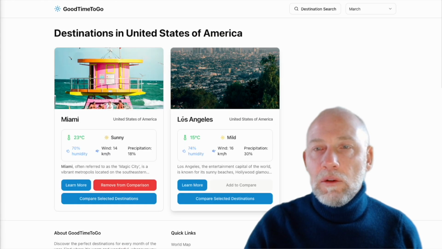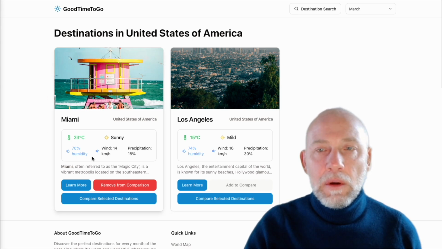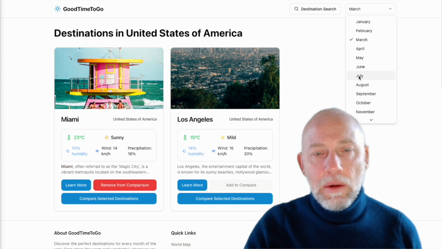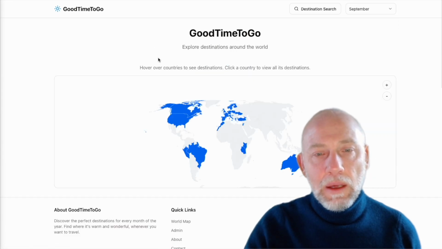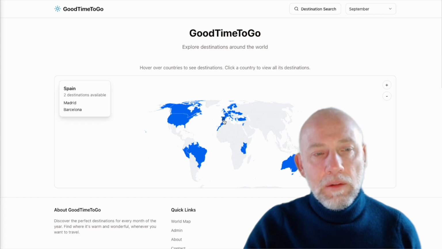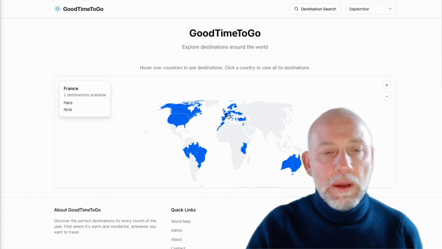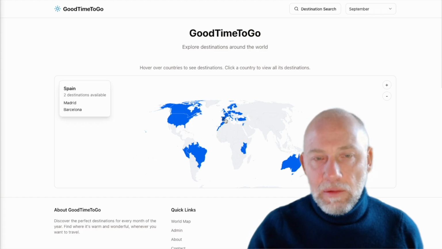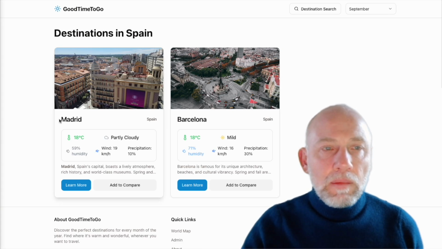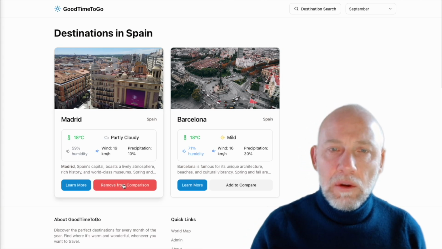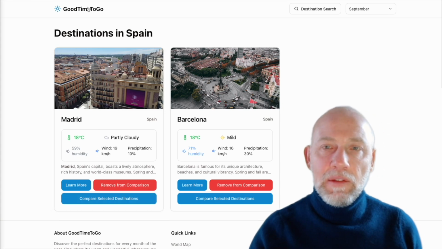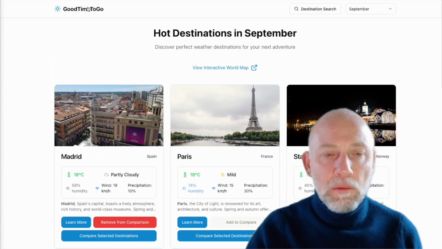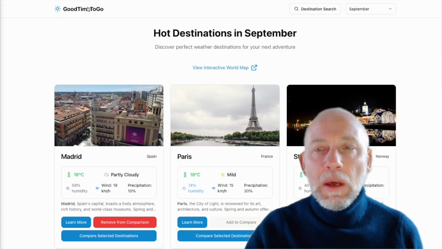And if I go to, let's say, September, and I look at the map now, we have a lot more European countries. We can take Spain, and you see Madrid and Barcelona, and then I could add and compare these two if I'd like to. So it's a good way to navigate and narrow down on the different destinations that you might wanna visit.